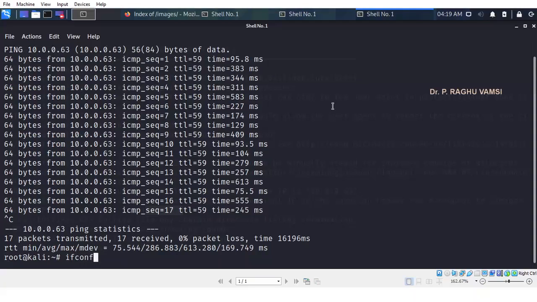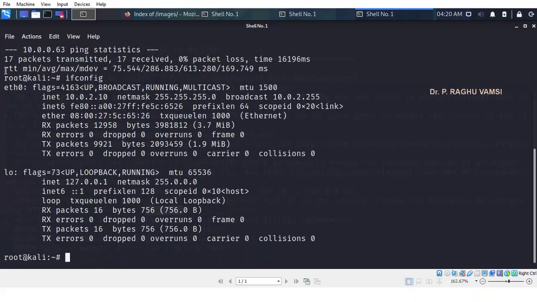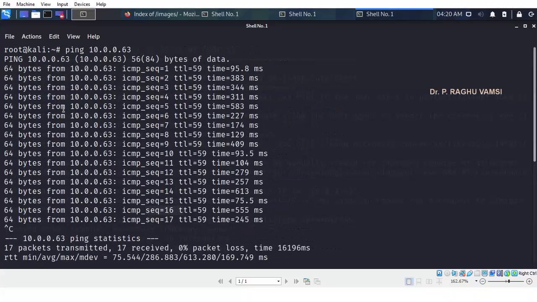Okay, ifconfig. Our computer is connected to 10.0.2.10, which is our virtual machine's IP address. But 10.0.0.63, which is in no way related to our series, we are still unable to connect to. The reason is this is the internal IP address of the Acunetix vulnerable application website server. To the outside you may find a different IP address, which is called the public IP, but internally within the organization, that is the IP address it is using, 10.0.0.63.